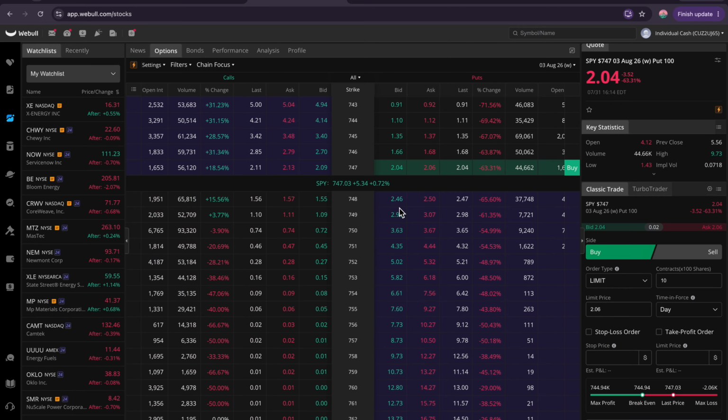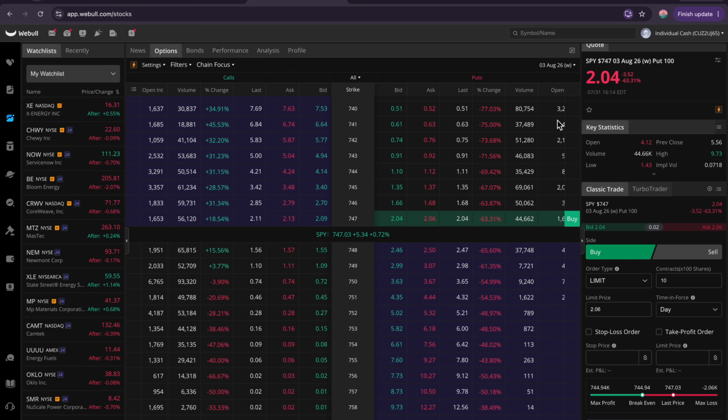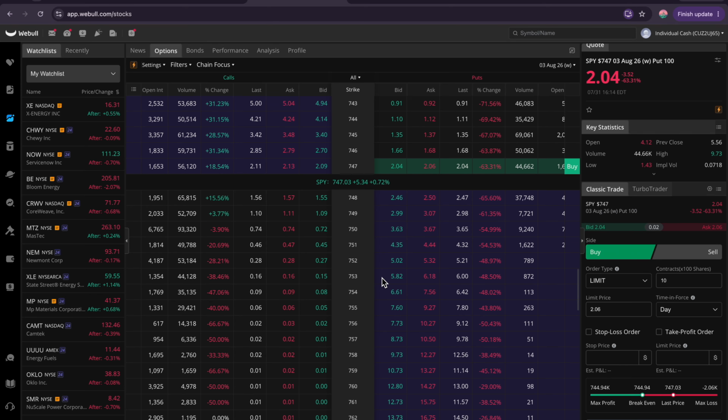So you want to get an in the money put right here, a 754 put, a 753, a 750. Now they're going to cost you more because they're in the money. Another thing that costs you more is the time in which you buy. So the time value in which you buy contracts will increase the value as well, because if you have 2 years or a year to sell an options contract, then that's going to give you more time on your side for you to exit that position.